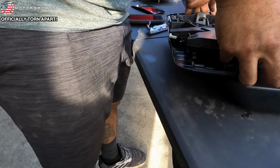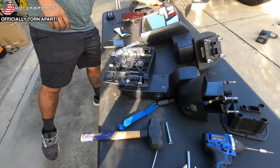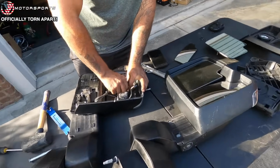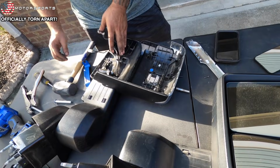All I do is pry up under here. It was just tight from being in there. Okay. Dang, just like that. So there you go. So now I can go ahead and release this harness for the switchback, or for the factory light. We're going to switchbacks. Boost Auto Parts switchbacks. Get rid of the GM stuff.